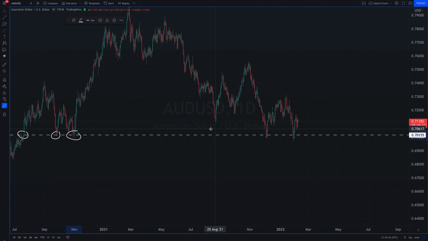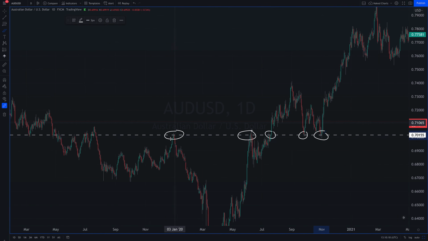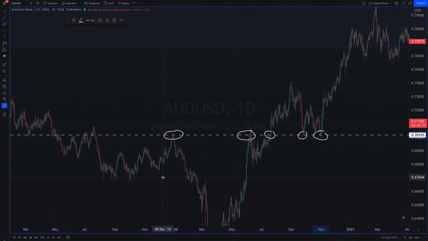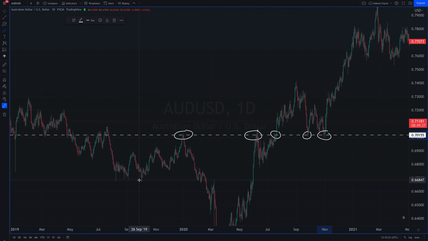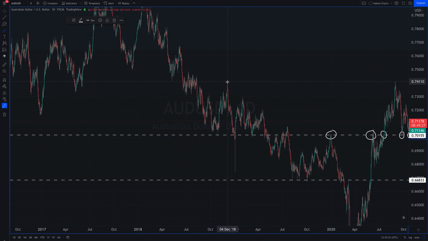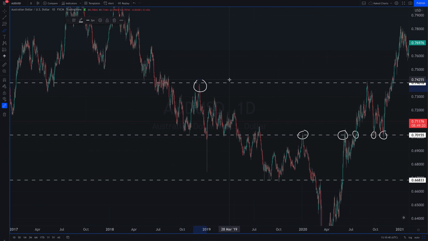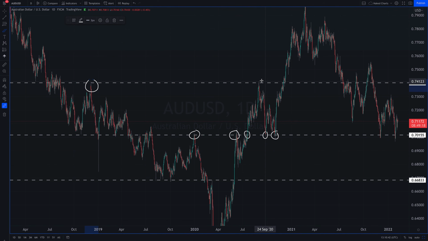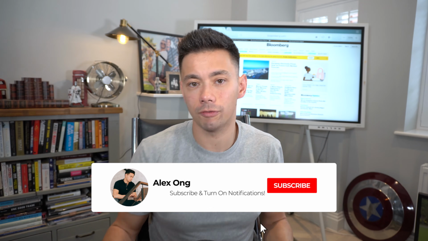And hopefully you've seen here that once you can identify support and resistance levels, it gives you a great opportunity to identify areas on the chart which are going to give you high probability trades, because the markets have a memory, and these things play out again and again. Even looking at this over here, let's take a look at this level that we identified on the 11th of December 2018. The next time the market gets to that level, on the 15th of September 2020, what happens? The market sells off from that level.